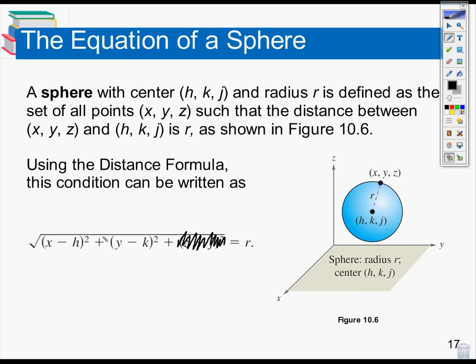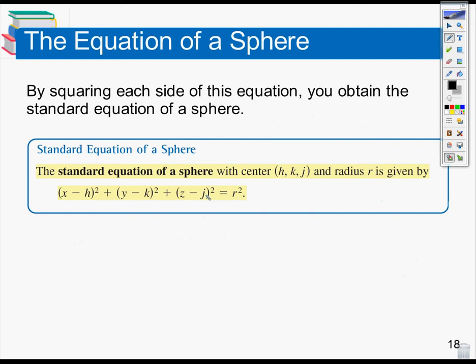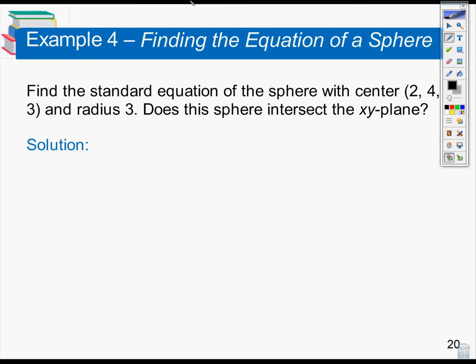We don't worry about the z. We have a center point h, k, and the x minus h, y minus k squared. Well, when we go into 3 dimensions, all we have to do is add on that z part, and we say that the center point is no longer just h, k, it's h, k, j, j being the z term of that 3-dimensional point. All right. So the whole situation is going to be just as easy.